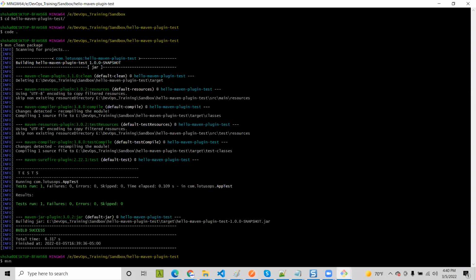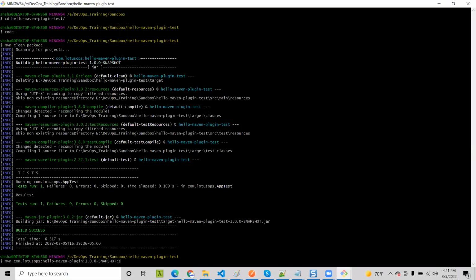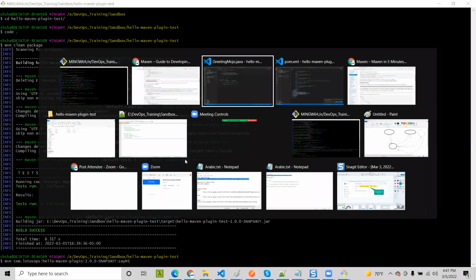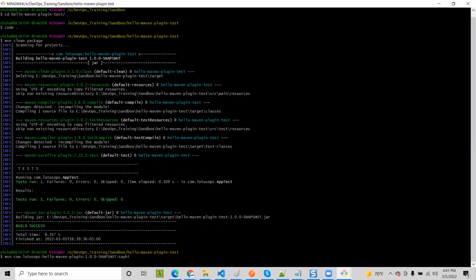So Maven com.lotus ops colon hello Maven plugin colon 1.0.0 hyphen snapshot and colon goal, I believe, colon goal. I just want to see the say hi, H is small. Let's see what happens.